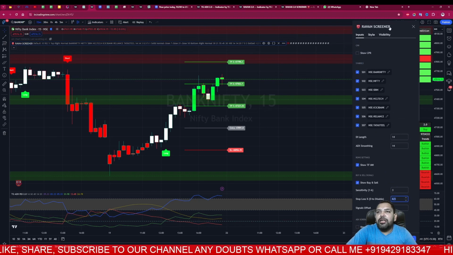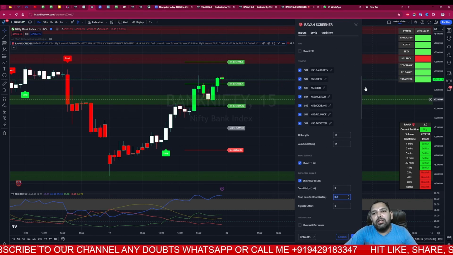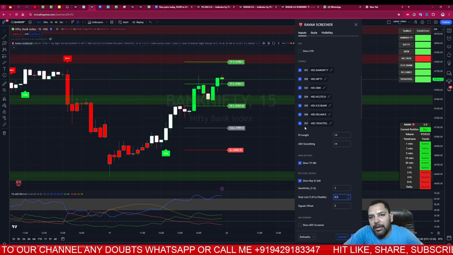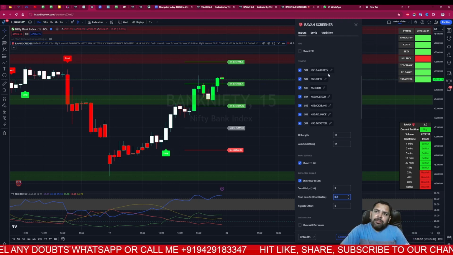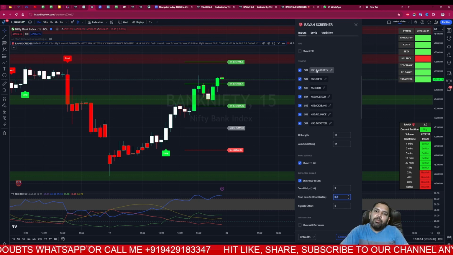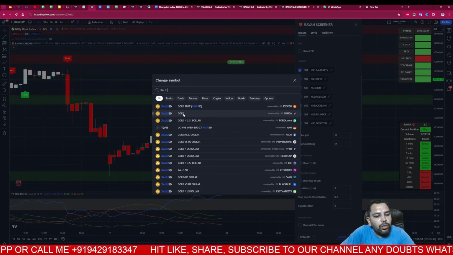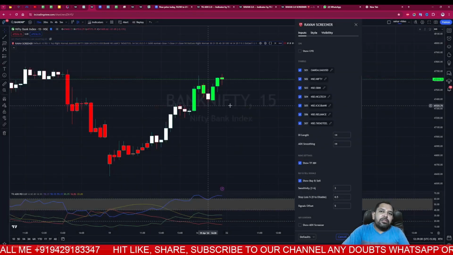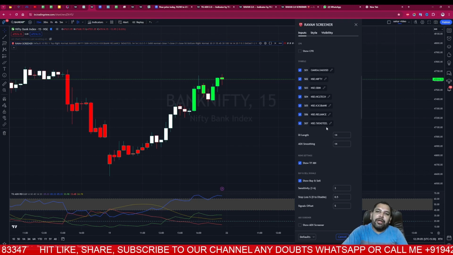Now, this is a screener feature which we were already talking about. Those who are already old screener users know that by default it was 8. I have converted it to 7. By clicking this pencil symbol, you can update the symbol. Suppose it's Bank Nifty, and you want to add forex XAUUSD. Once you click on this, Bank Nifty will be converted to XAUUSD, and you can update the whole list accordingly.